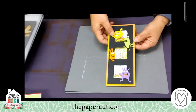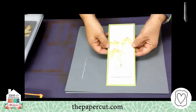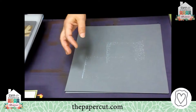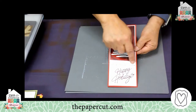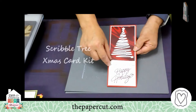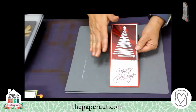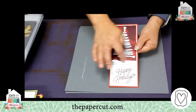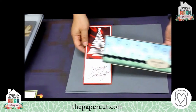A couple more cards. You have this one that is again using the Rubbernecker dies and our metallic papers. And then one more. We have this one, a red slimline card. Now, when you're doing vertical, you can always separate it using some type of divider. So this is using our word layering die set for the little scallop border there. This is one of our Christmas card kits also, Scribble Tree. But when you're doing vertical, if you have a stamp or a piece of patterned paper that doesn't cover your whole card, that's a way to cover it up, is just create a divider there and create two sections of the card. So you don't always have to go all the way across the card. You can create dividers there.